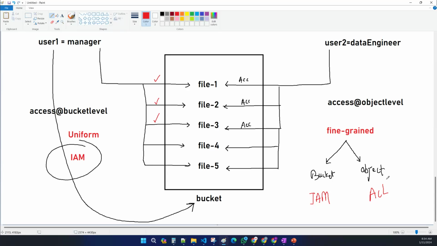Okay, so for example, we took only 5 files. That is easier to manage. What about if there are 1 million files and we want to get access to 10,000? In that case also you have to manage it. If you want to manage it fine grained, at the object level, you have to manage it like that only. There is no other option. Sir, I have 5 developers, and I want to provide 5 permissions to those 5 objects. Then you have to do that manually.